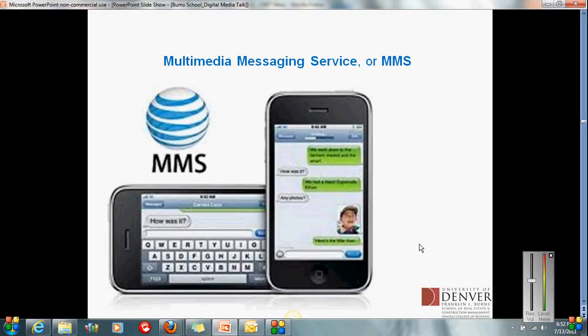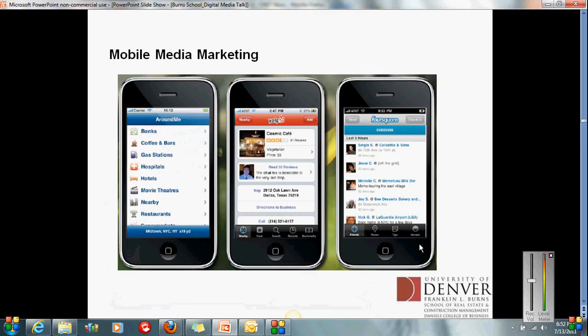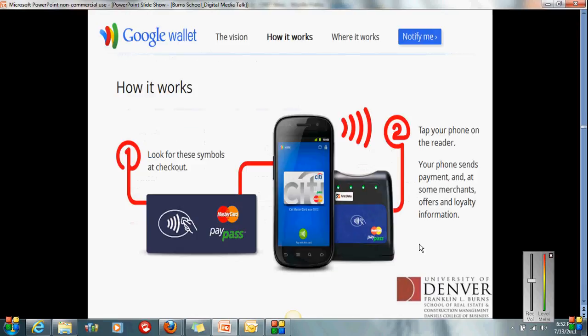I have a hunch that it's going to be used quite frequently in the very near future. So that's going to conclude this portion of the talk. Let me finish with one more thing: Google Wallet. You've probably seen this. If not, Google has come out with a mechanism right now. You're going to see it for the Android phone, where you just scan your phone when you make a purchase, like if you go to Starbucks, and it charges to either your credit card or whatever service you set up. It's going to be very convenient. I like what I see so far, and I think we're going to see a lot more of this.